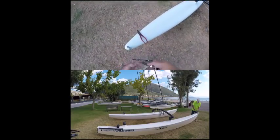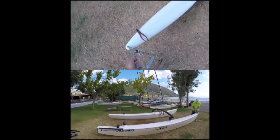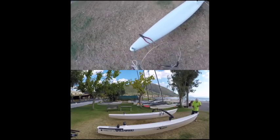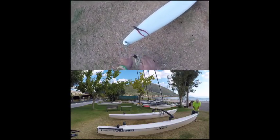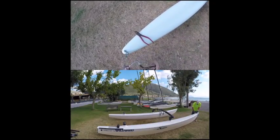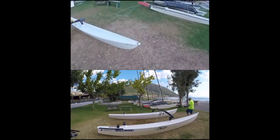This is a special one in case anybody's wondering. Yes, we have got 3 chain plates on here. That's because the forestay was too short, so we had to take some measures there to lengthen it, and the most simple way we could do that is with an extra chain plate. We'll get some new rigging on that bad boy for next year.